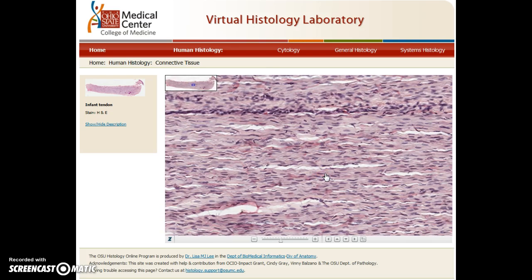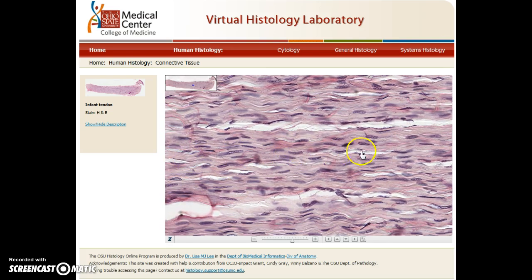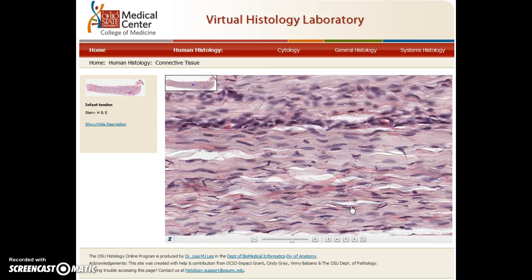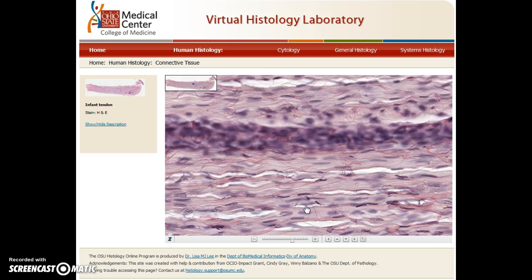So here we are, as I magnify this, it's a dense connective tissue, so very little ground substance, mostly made up of collagen fibers, arranged all in very regular patterns. They're all going in the same direction. This makes it very different from the dense irregular connective tissue, which didn't look like it had any organization whatsoever, that was found deep to the skin. So this would be an example of dense regular connective tissue.